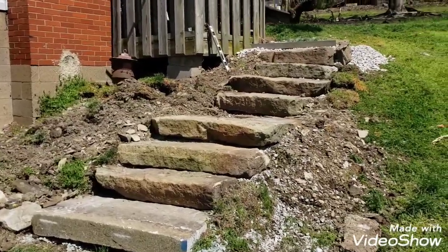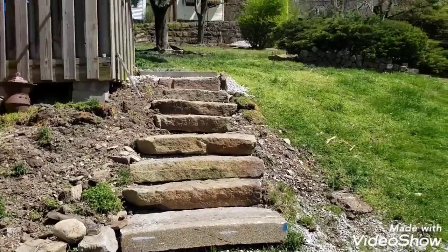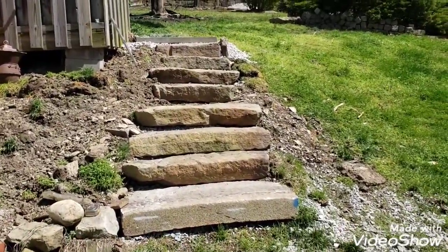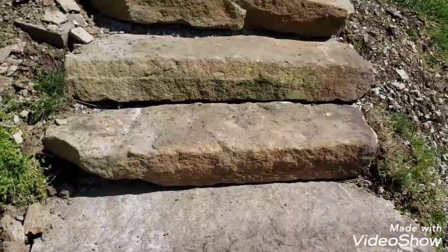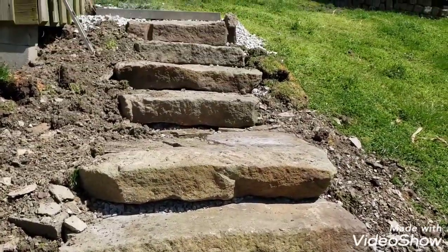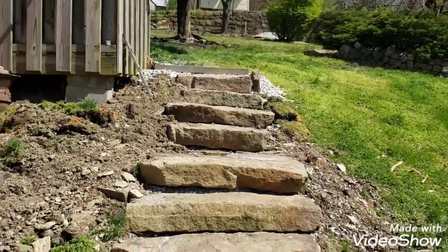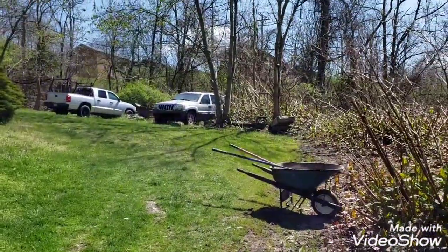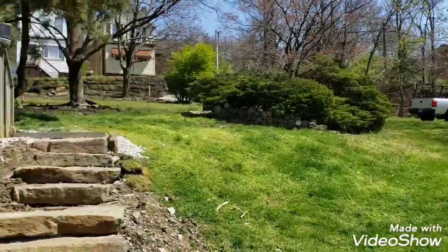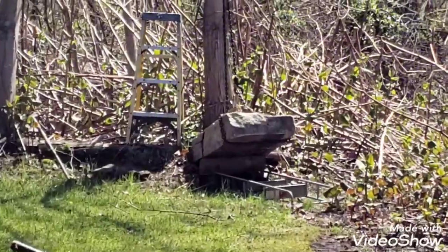They look like turds from that angle, but they look a little bit better from here. So yeah, they go up, and I don't know, free set of steps are big huge sandstone and granite curbs from downtown Pittsburgh. So if you know anything about Pittsburgh, you know it's got some old streets, so you know these things are old. I'm just ready to pick up my last stone for the top here, and it's a piece of granite, and it probably weighs about 1,000 pounds.